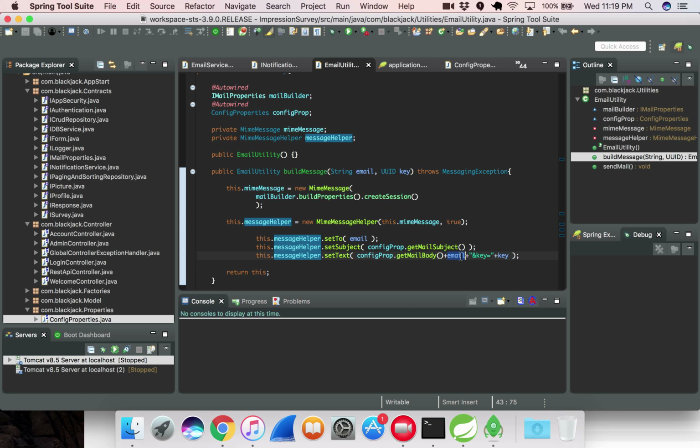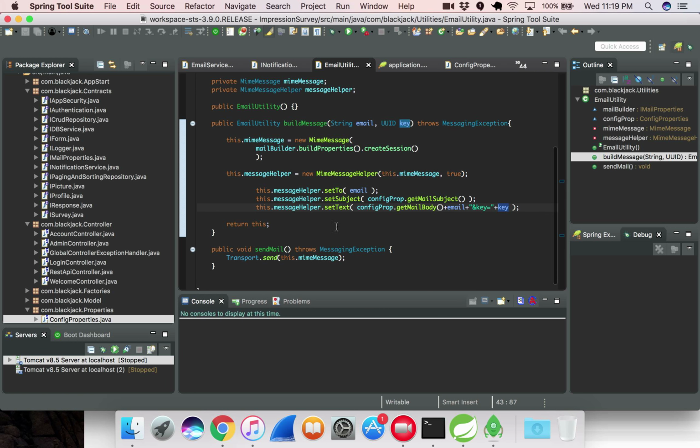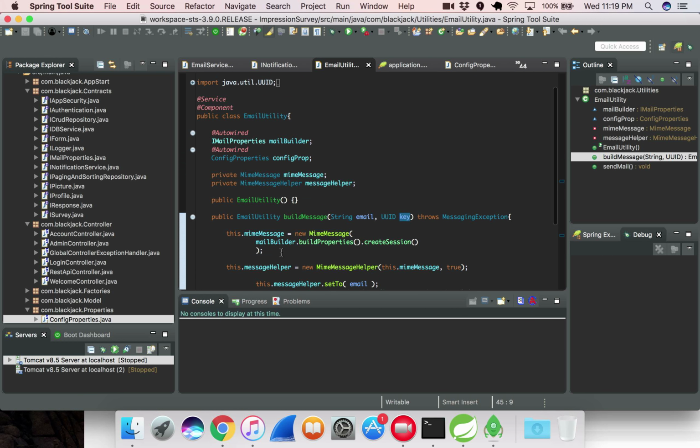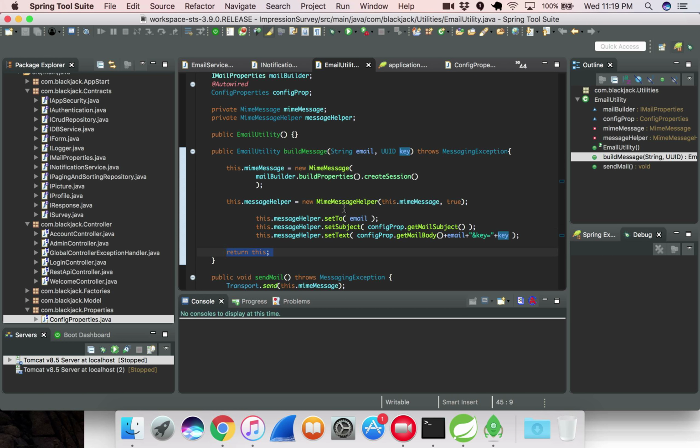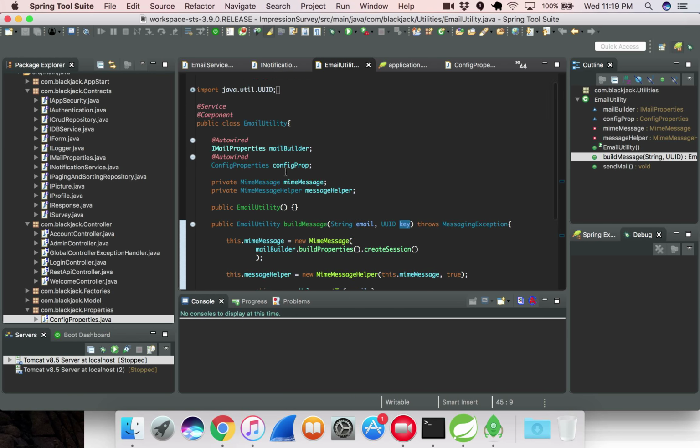It will append the values of email and key to the message, and it's going to send the email based on that.